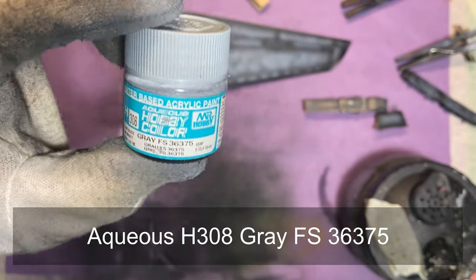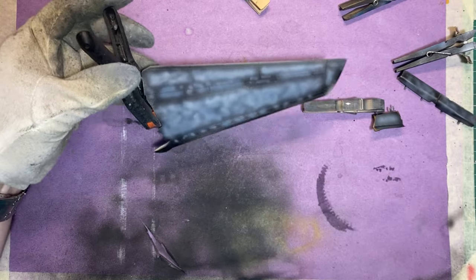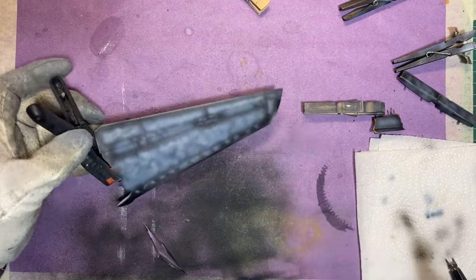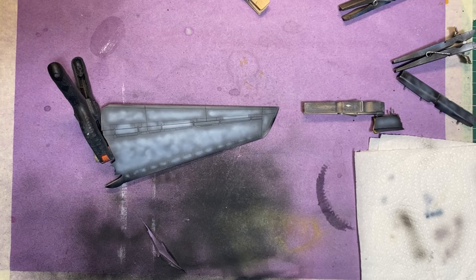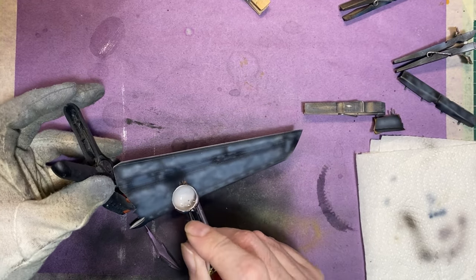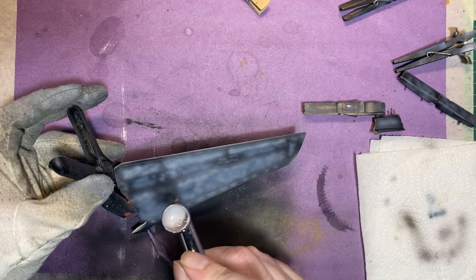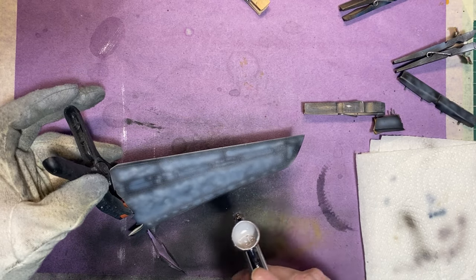Once that's done, it's time to actually paint the base color. So we're starting on the belly, and all I do is apply really thin layers of paint over that pre-shading, just building it up. So I don't cover it all up, but I do cover some of it up. I was having problems with my airbrush there, so I had to stop and start again. But you can see how it's just going on, and I'm building up the layers. Not heavy, but nice and soft, and just going from there really.